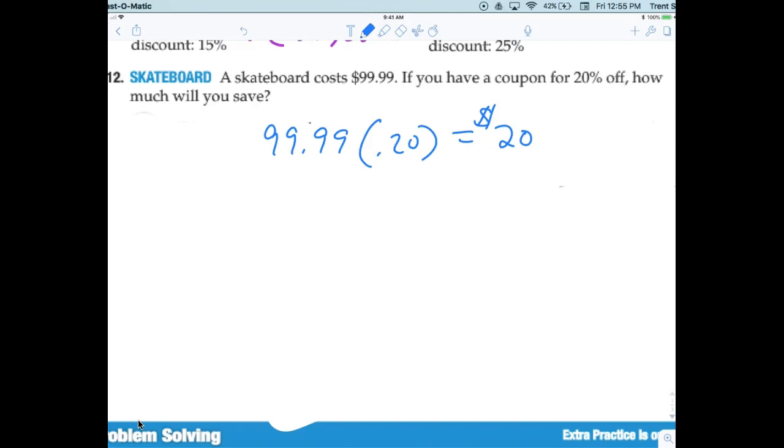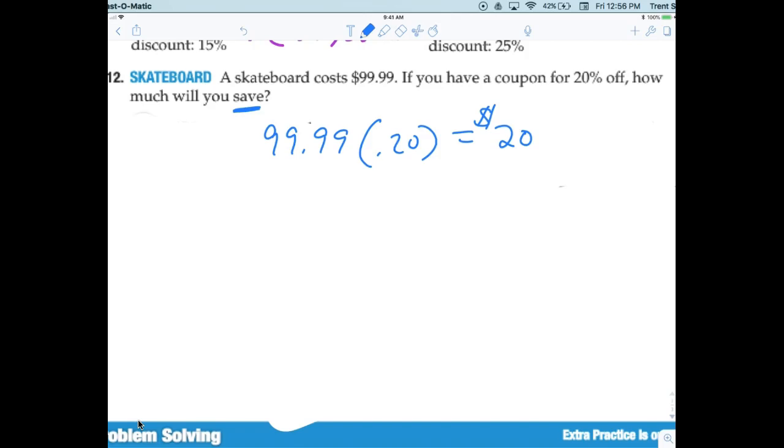Now listen. You need to make sure you understand the difference between what the price is and what your savings is. You with me on this? Couldn't you also just do it times 0.80? Well, I want you to be smart in that. That's what you use a calculator for. You don't want to add or subtract anything. You're just looking for 20% of $99.99. You should have been able to say that's pretty much 100, so 20% of 100 is $20 anyway. I don't want you having to add or subtract. That's what we're trying to prevent with our percent. If you're having a discount or if you have tax, you have to understand: are you adding the percentages, or are you subtracting the percentages?